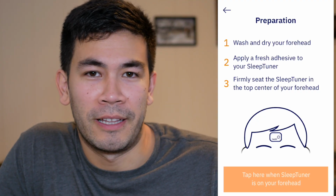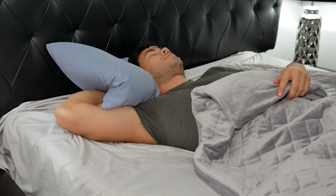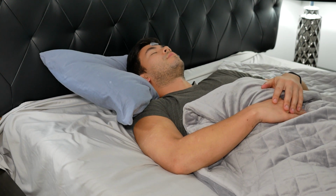So overall, I really like this device and I'm really happy using it. I'm going to definitely share it with my friends because some of them have been suspecting that they have sleeping issues and they don't want to go to the doctor and do a full sleep study test because that requires significant time and effort and of course resources in terms of money. So I'm going to share this, and maybe if they suspect they have any sleeping problems, they can go and get a real test and then maybe get diagnosed with a proper condition and then get CPAP therapy. But hopefully they don't have any issues.